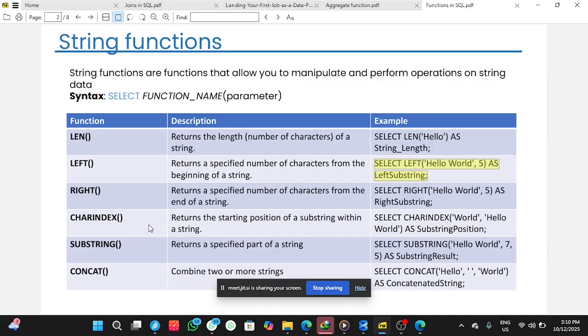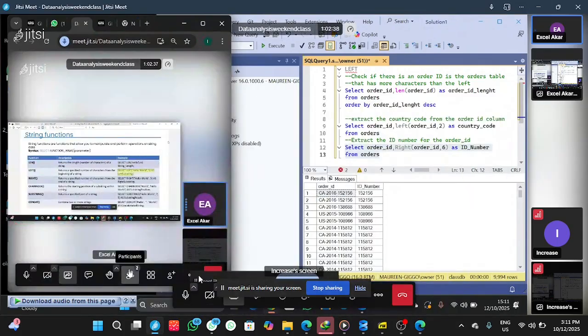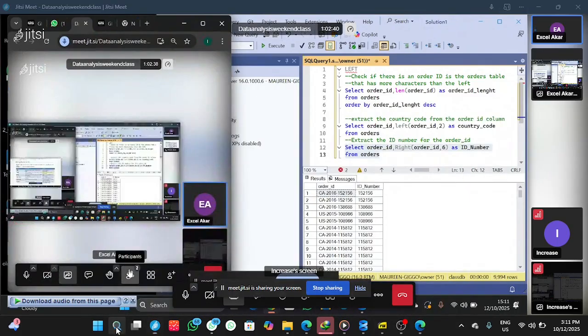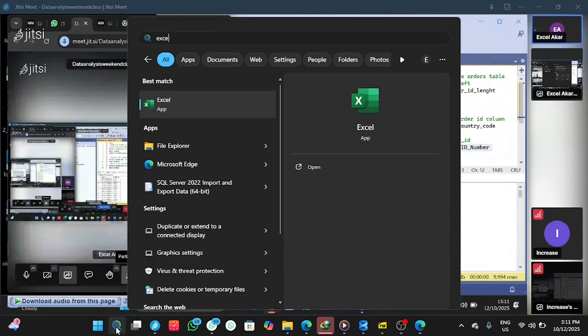The character index returns the starting position of a substring within a string. I think this is a bit confusing to wrap your head around, so I'm going to use Excel to explain that.